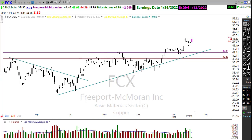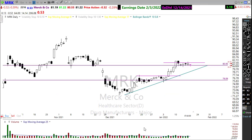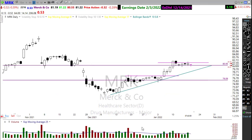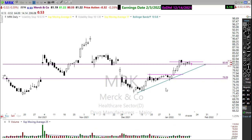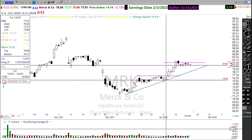I think you might also want to be keeping an eye on Merck. Notice that Merck has been resting in this nice, comfortable pattern. If you guys remember, it was just not that long ago that I suggested Merck might be a setup for a trade, and it just took off and went on up nicely. Well, notice that we may be setting up here again, that same type of pattern, that nice little resting consolidation within a trend and holding there on support. So keep an eye on this. Merck has that opportunity. It could pop and go here at any time.